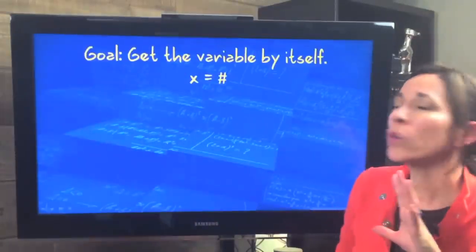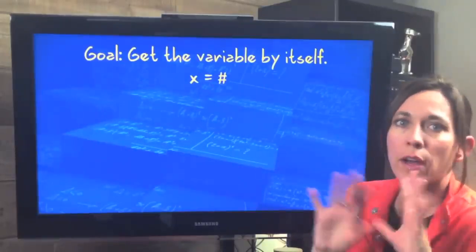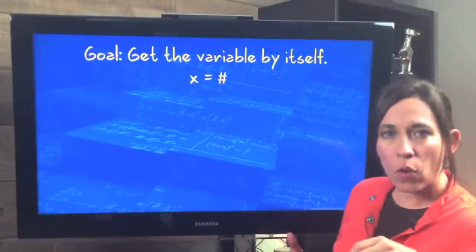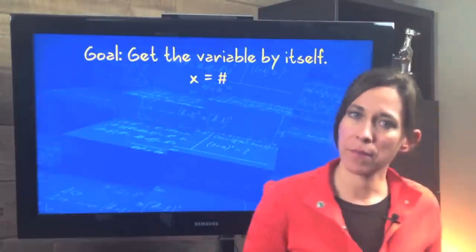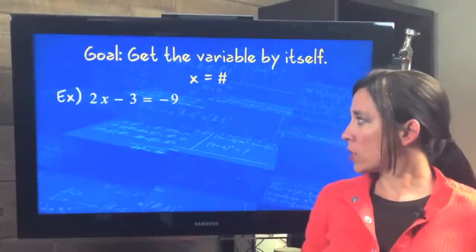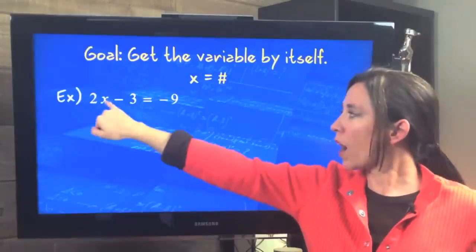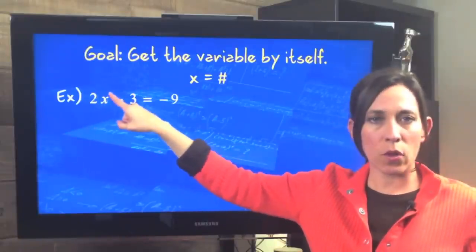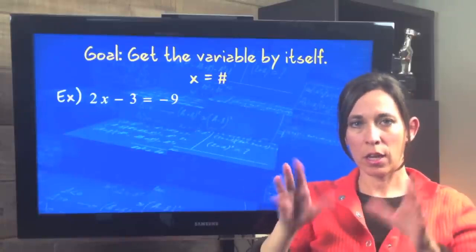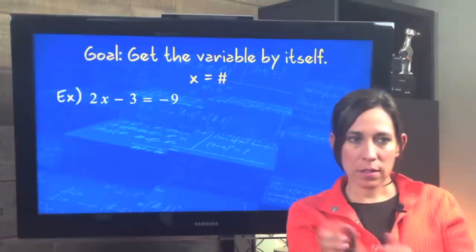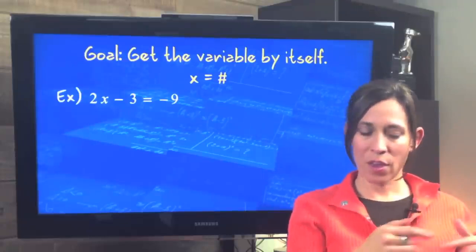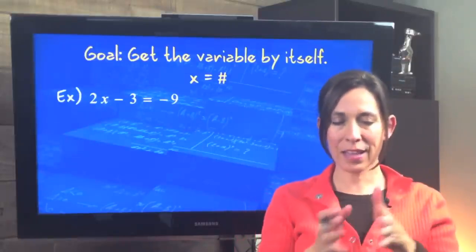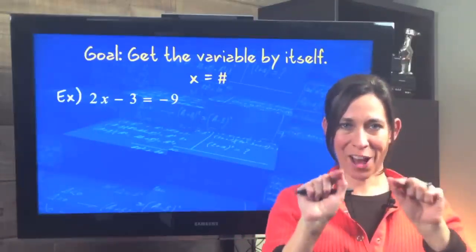So, whenever you solve any equation, doesn't matter if it's linear, quadratic, or what, our goal is to get the variable by itself. We want to know, what does x equal? X equals some number and we need to find it. So suppose we have this original equation here. It's linear, polynomial, where your highest exponent is 1. And we want to figure out, what does x equal? So we're going to manipulate that equation until we can whittle it down to just x, equal sign, and a number. So that's where I want you to think when you get to a test and you get really nervous. What's my goal? I'm going to solve it. I need to get x equals a number. So what's in my way? How do I get there?